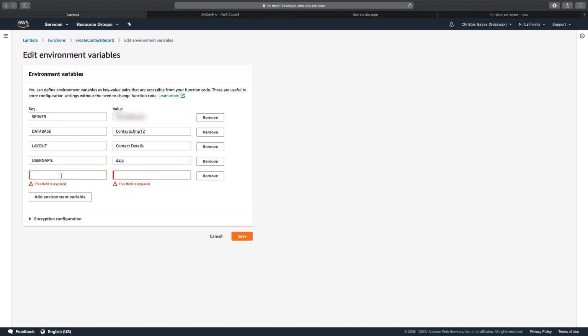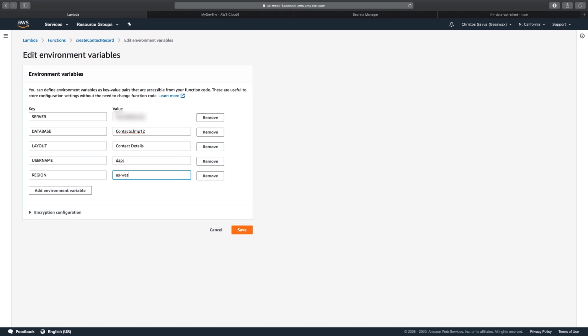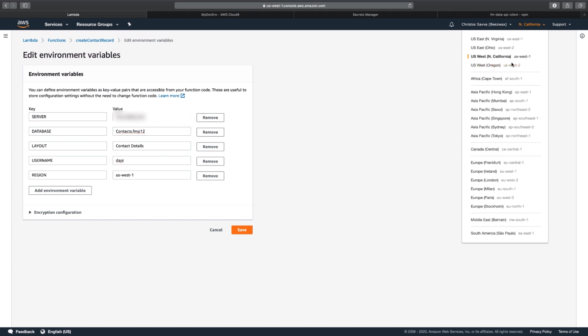But what about the password? Do I enter it here and it's going to be saved as plain text? No, we have a safer method to do that. We're going to use something called the Secrets Manager. But for now, just trust me. We set the region to US West 1, which is the region here in Northern California.